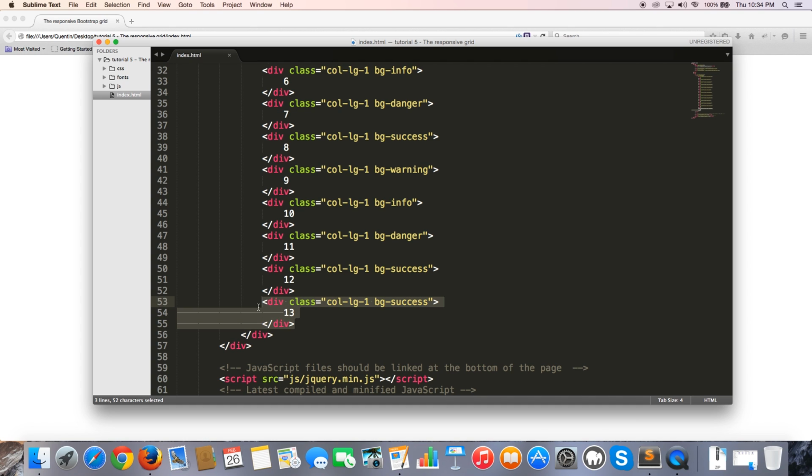So what has happened here is because we used more columns than Bootstrap has available, it kind of just broke the column down to a new line and starts it over there. So in other words, it starts stacking the columns if you start using more columns than you have space for. Okay, and that is the default Bootstrap behavior. So if your content's trying to fit over too many columns, then it just breaks down and takes up a new line, or it stacks is a better word. Okay, so that's what I wanted to show you about that.